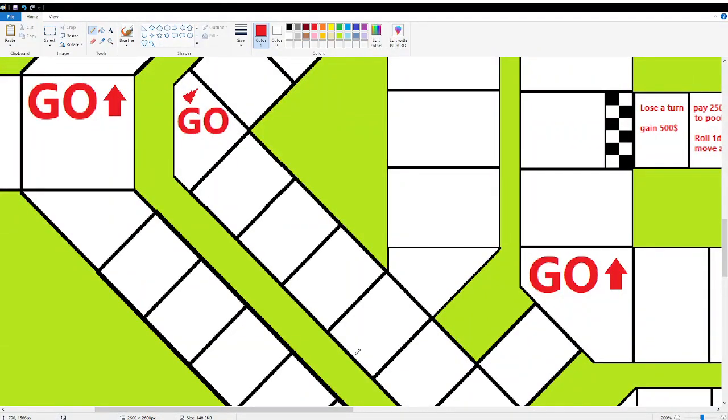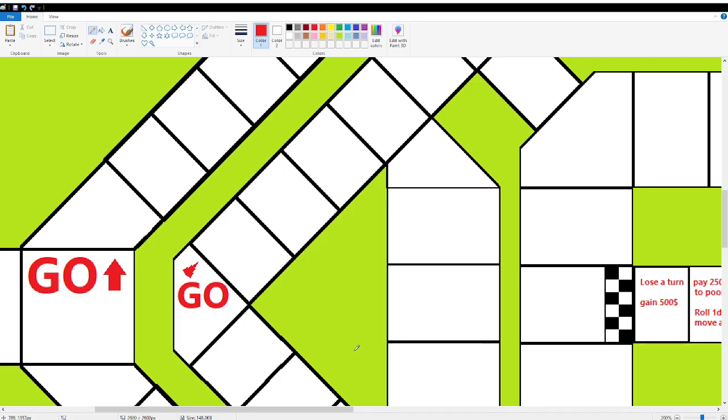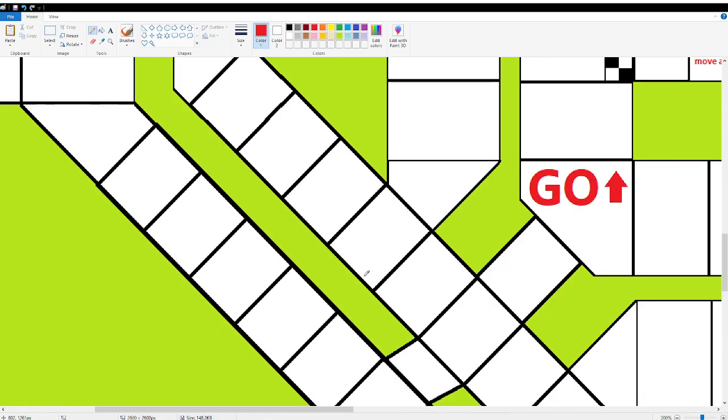All right, well, the 4 ghost spaces are preliminarily marked. More text will be needed to add to them. Oh, all right, so this one.